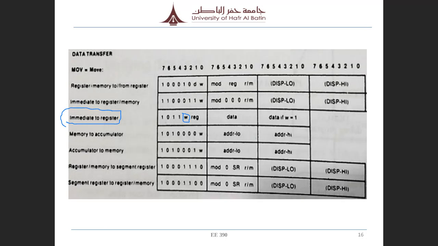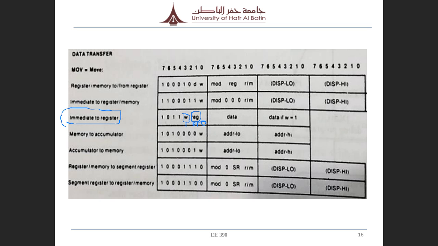And what is the REG field? REG is for AX, right? So we already know that the REG field for AX is 000. So look here, first byte is done. The first byte is 1011, and then W is 1, then 000. So that means it is 1011, it is B, right? And B8 is the first byte.